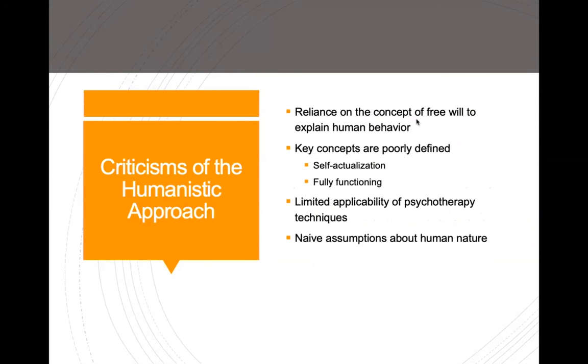However, the criticisms are that there is the reliance on the concept of free will to explain human behavior, and free will is still a blurry concept. People haven't reached a consensus about that. The key concepts are poorly defined, like self-actualization, fully functioning. Yes, they are defined to a certain extent, but it can be more clear. They might sound more abstract to a layman. There's limited applicability of psychotherapy techniques. So I actually criticize this criticism because I don't fully agree with it, but this is what has been proposed as one of the limitations, so I'm putting it forth to you. And then there's a naive assumption about human nature.